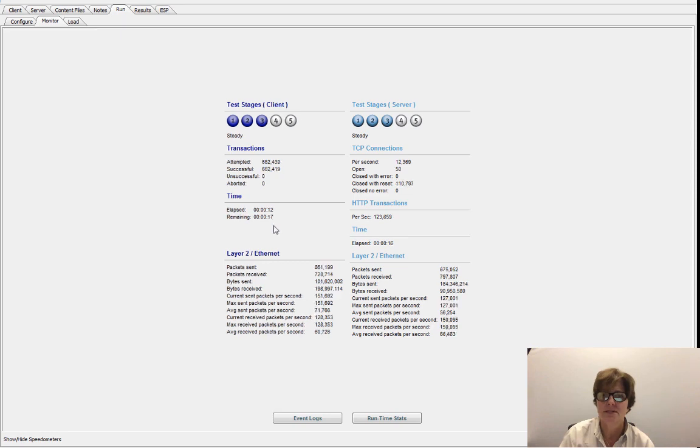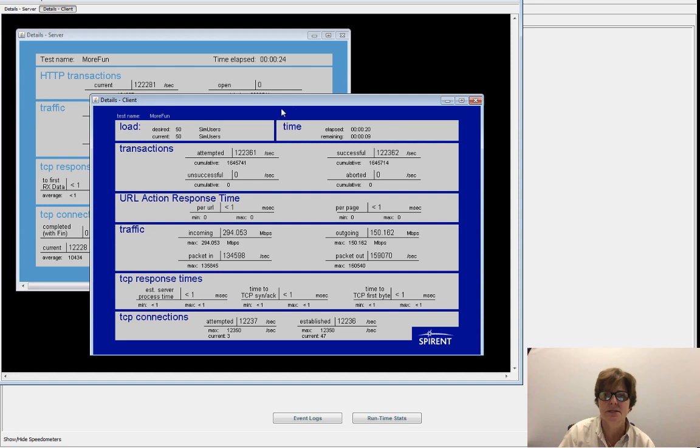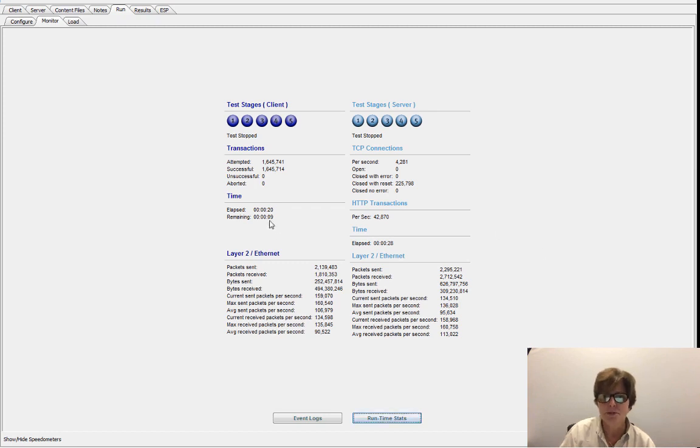The elapsed time is 8 seconds. This is how much we have remaining. And for those of you who are looking at this and you work in CPOC, you can go down there and get the runtime statistics. This is the client runtime statistics. Desired is 50, current is 50, and all this other information. And this is the server side. But as you can see, we're going to be tearing down in 9 seconds, and I have no unsuccessfuls.